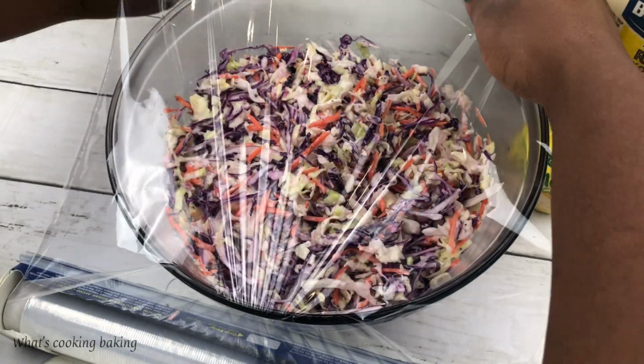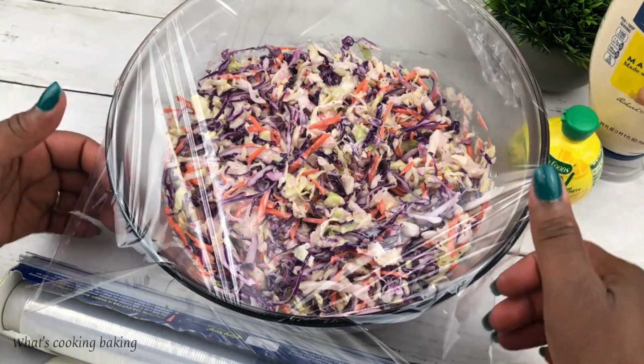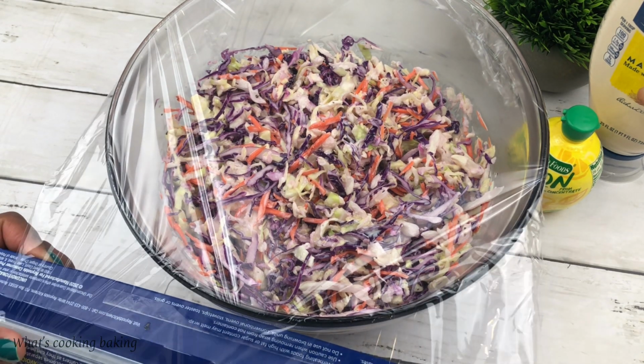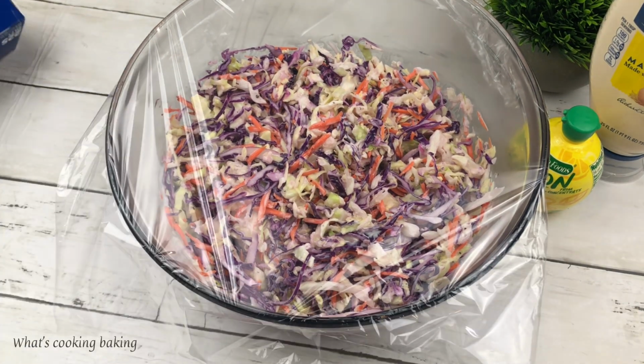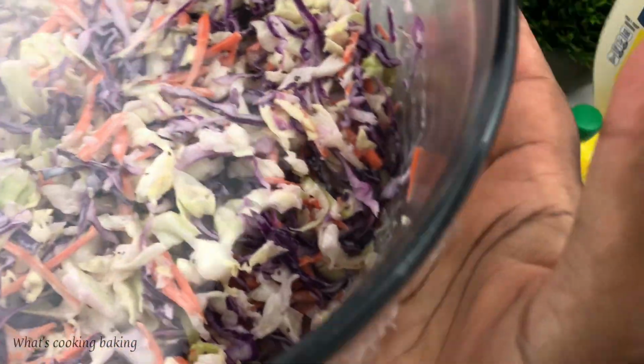And you can pair this with rice, with fries. You can even eat it on its own, and it's so delicious. And this is best eaten after it has sat in the fridge for about 24 hours. So I usually do it like the previous day, then I enjoy it the next day. By that time, it tastes so good because the vegetables would have soaked up all of that goodness from the dressing.